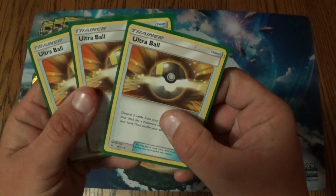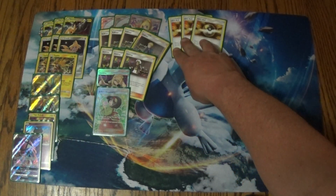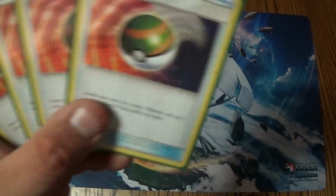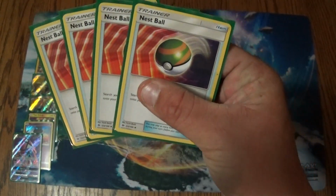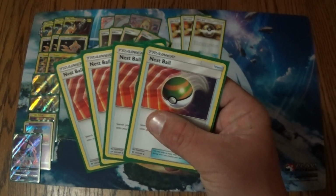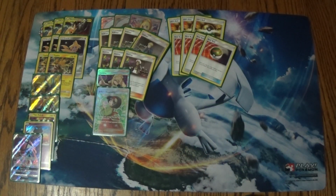On to the item cards, guys. We got 3 copies of Ultra Ball, your standard search for most Pokemon decks. Ultra Ball lets you discard 2 cards from your hand, then search your deck for any Pokemon and add it to your hand. I only play 3 just because there's some cards you don't want to discard that often from your hand. And instead of playing a 4th Ultra Ball, I play 4 copies of Nest Ball. Nest Ball is really great, especially in combination with Jirachi. We're able to get those Pokemon onto the bench that we need, like our Pikachu Zekroms, another Jirachi, Zapdos, Zeraora, all those Pokemon, and get them set up real quick and start taking control of the game from there.